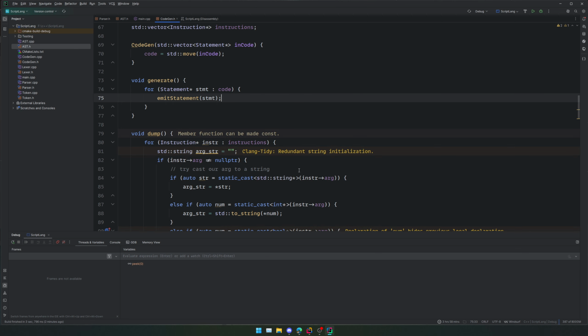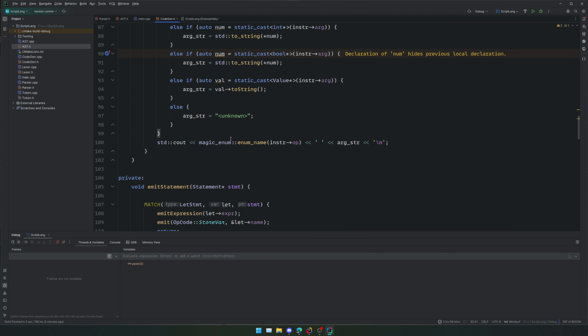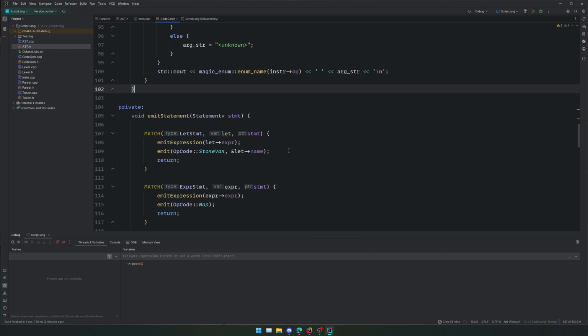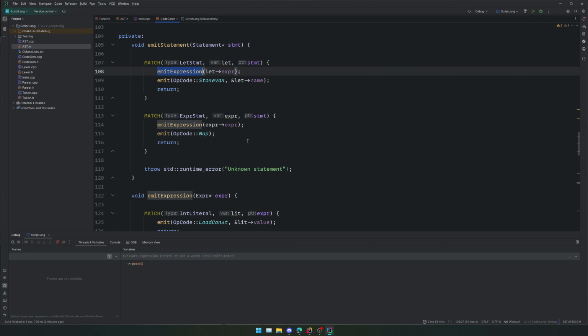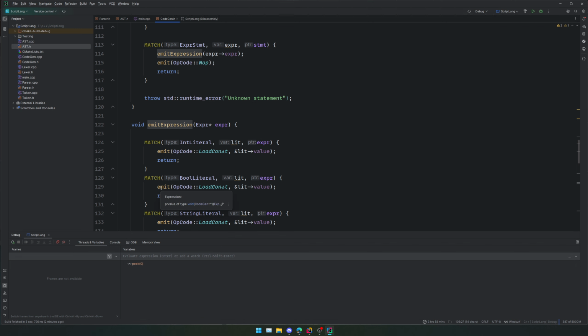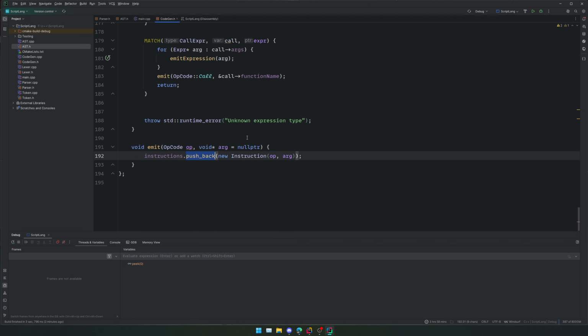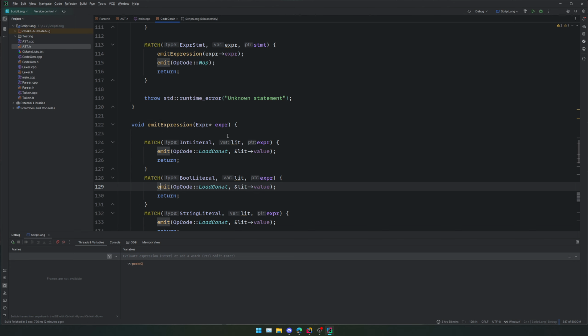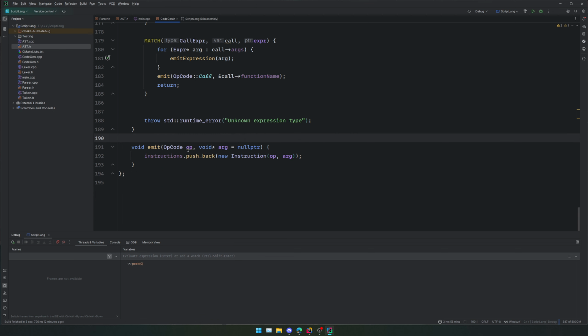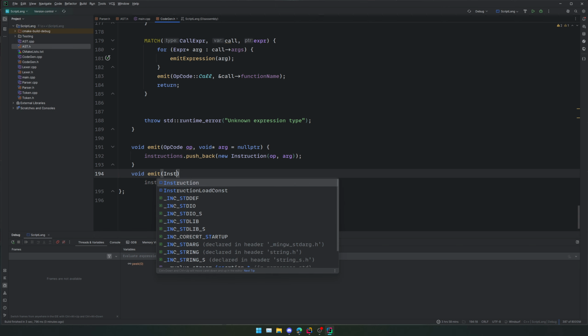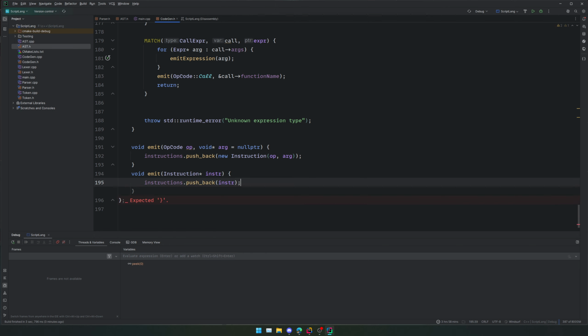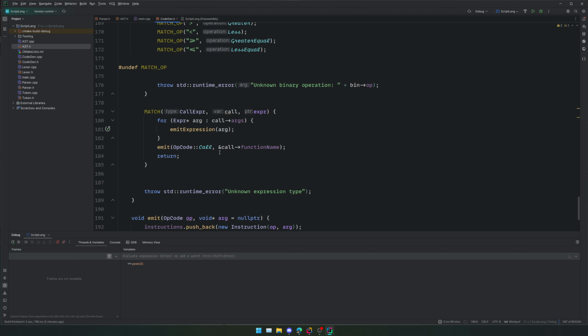And then here, where are we? So for our load const one, for example, I'll add that function.